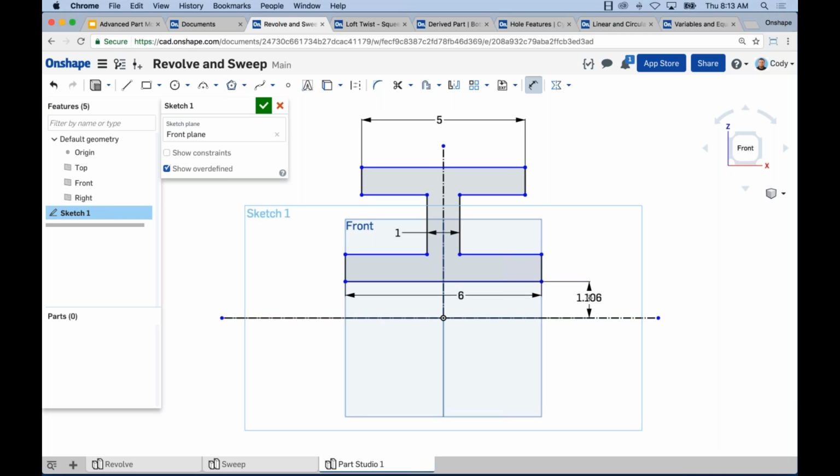So a tip, and this is especially useful in sketches for revolves in particular, is you can move your cursor past that construction line and it will automatically double the value and give you a diameter symbol. This is really practical, really useful in revolve sketches. So a big tip, use that construction line, move your cursor past it, and it will automatically double the value and add that diameter symbol. All right, so I left click. Let's give this 2.25 as a value, and I can just keep going, right?